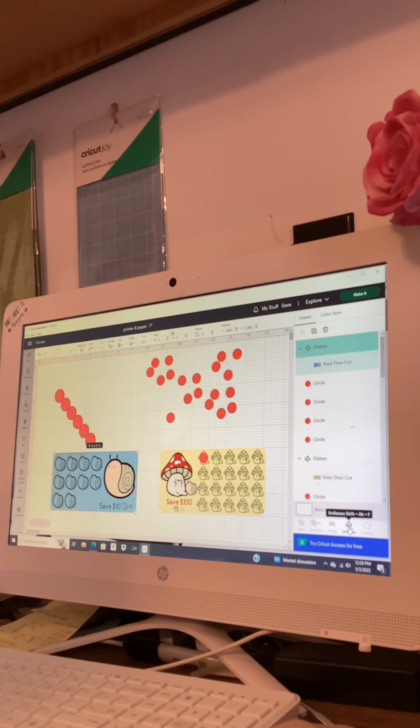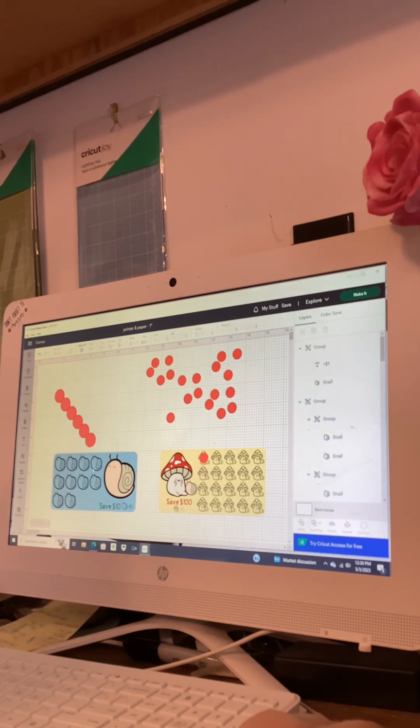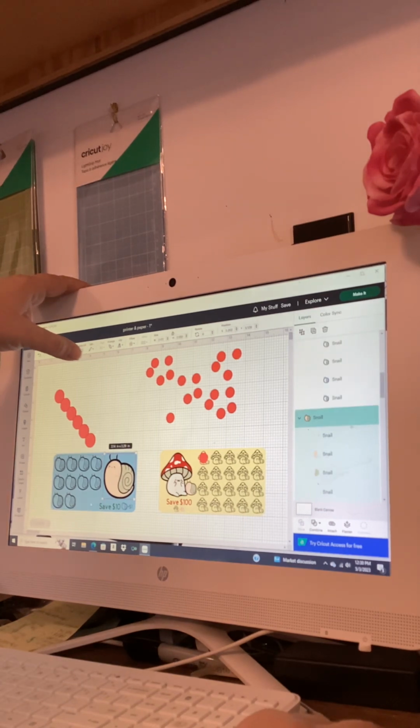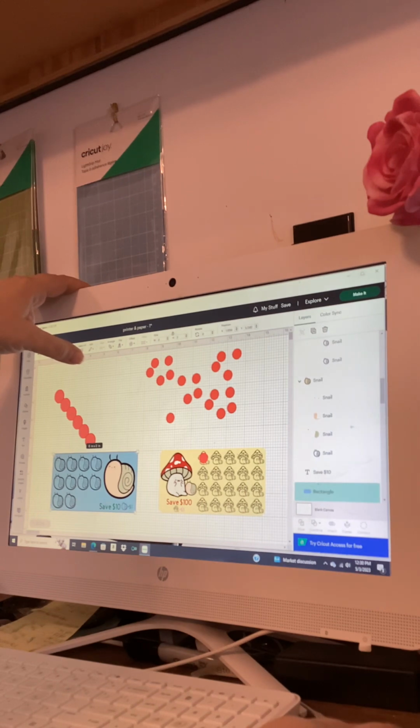And my circles disappeared, which means they were not, let's see. That's just a matter of, where's my tracker? There it is.